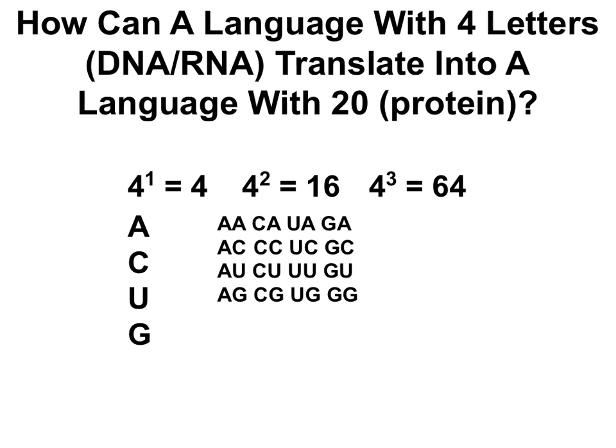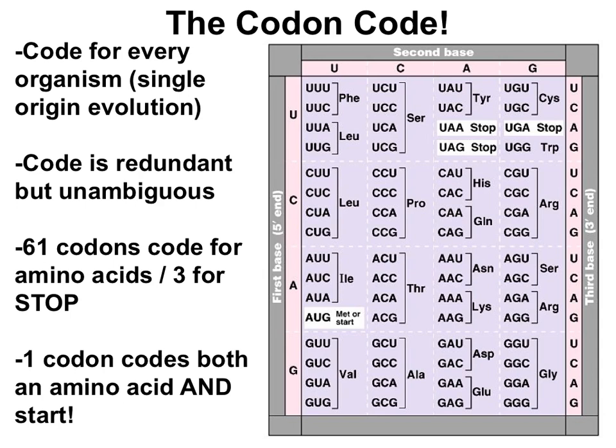and that still doesn't reach all 20 amino acids. So it turns out that 3 nucleotides code for each amino acid, and there are 64 different combinations of 3 nucleotides. A triplet of RNA nucleotides is called a codon, and you can see all 64 possibilities in this chart. But there's only 20 amino acids, so this means that there's some redundancies in the code. For example, check out leucine. There are 6 different codons that all code for leucine.